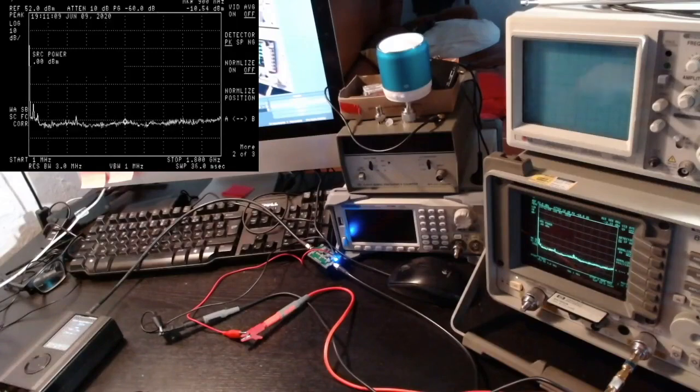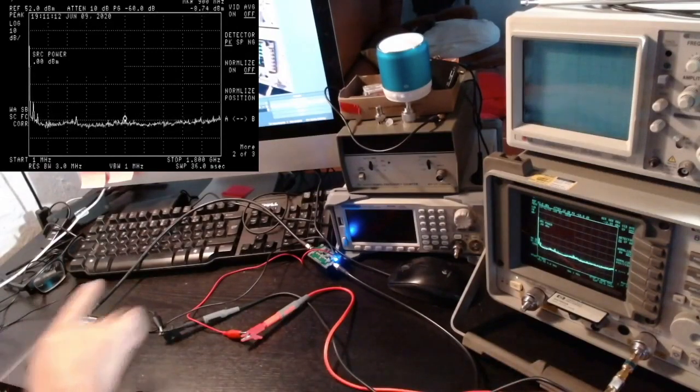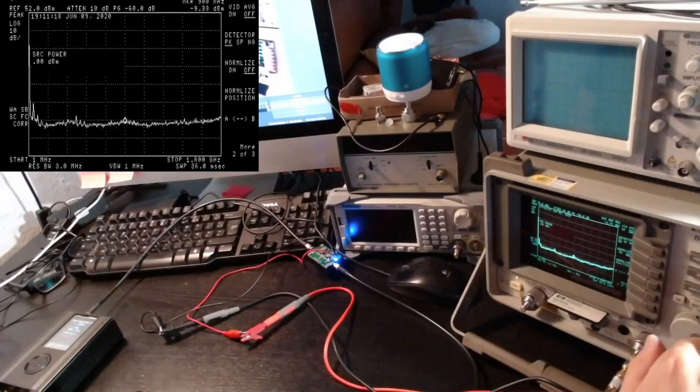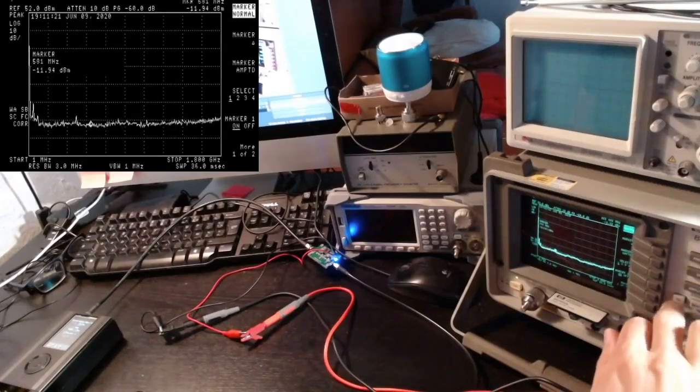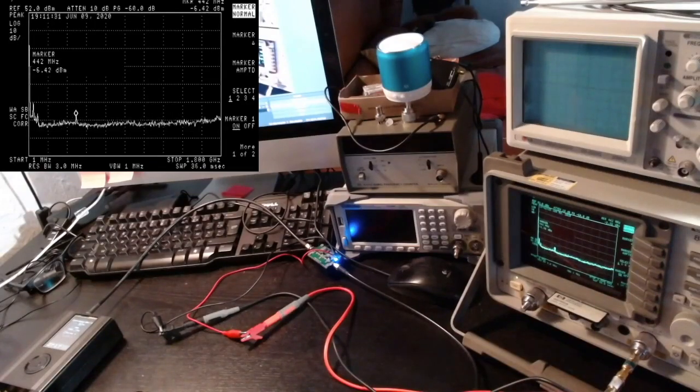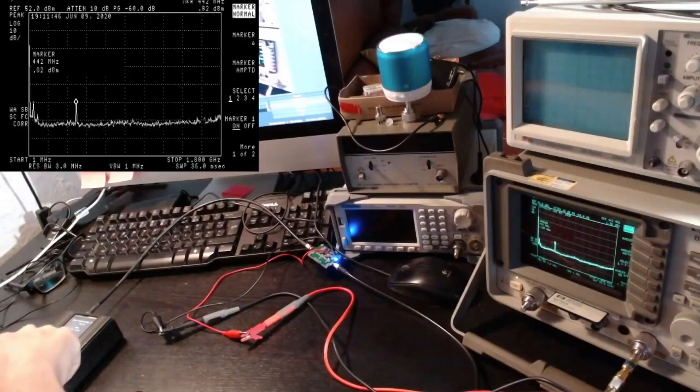Okay, so now the HackRF is emitting its power, and you can see a peak here. Yeah, that's our 440. At the moment it says minus 5 dBm more or less, and let's see what happens when I start increasing the output power of the HackRF. At the moment, as I said, it is 0 IF. Let me put it to 10. Correspondingly, the output is going up. Let me go to 20 IF. And now we are outputting this 10 dBm out, which is good.